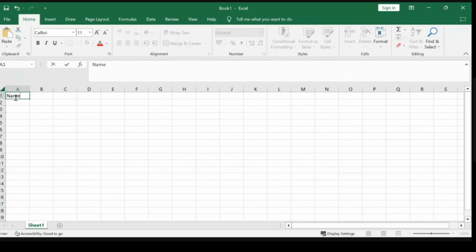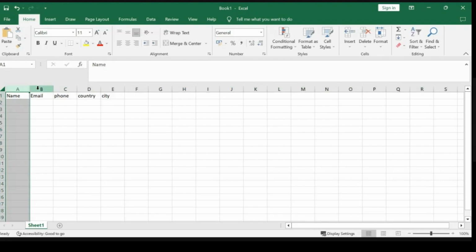The first column that I would be creating is the name column, followed by email address. These are all the details that I would be capturing from them, right? And let's say phone, followed by city. Now if you see here, I have created columns for a specific reason.